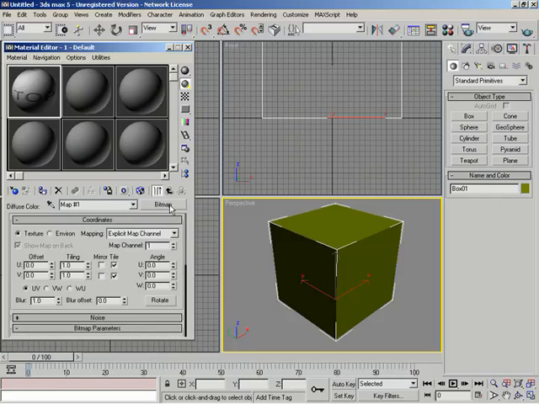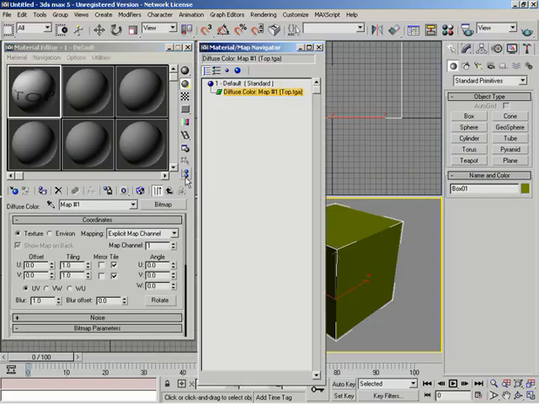Now we're seeing bitmap, we're seeing coordinates, noise, bitmap parameters. Well, if I was to come up here and open up my navigator, there up here is my root level of the material, and down here is up under the diffuse color map channel. Okay, and you can see that I'm using a bitmap top.tga file.